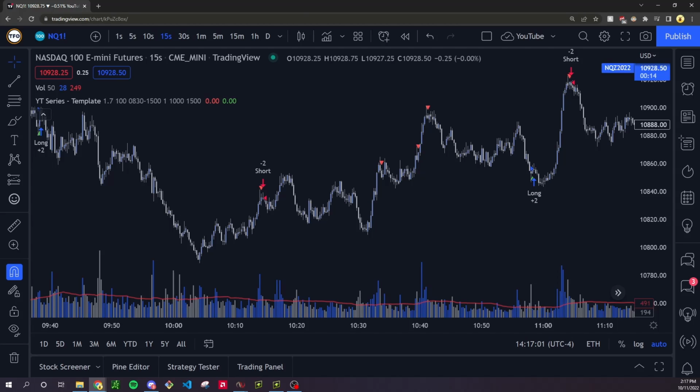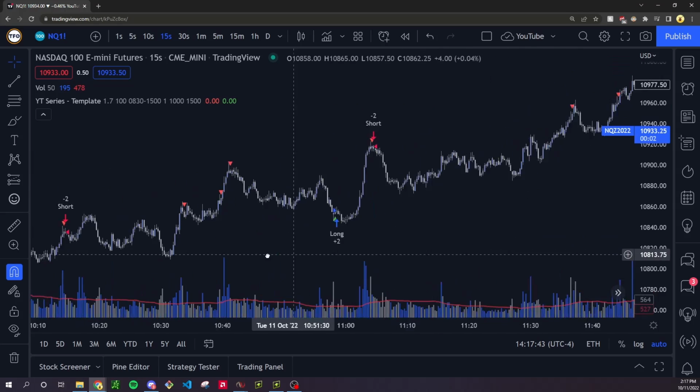So I've already written a script for this. I've basically just copied it here. But the premise is that volume spikes often foreshadow reactions in price movement. So if you see price taking out a liquidity level, you often see volume coming through. And oftentimes there is some reversal happening to some extent, even if it's just 30 points to 50 points on the NASDAQ, it's still a sizable move for something that's just scalping.